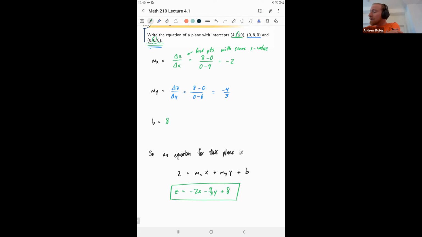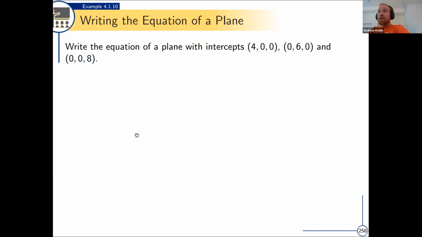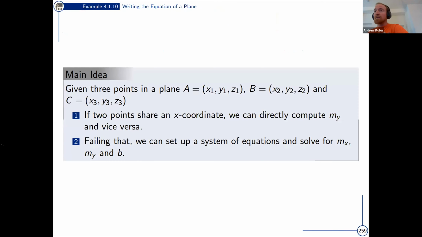And that tells you all 3 of the points on there. And on the other hand, there is a unique plane through all 3 of these points, and this is the equation for that plane. So if you find any other point that's coplanar with these 3 points, it has to satisfy this equation. We're not going to do any sort of proof of that, but this is how the equation works in general. Good. This is going to work in general, but in harder problems, you may not have 3 intercepts. You may have to do a little more work to solve for some components there.